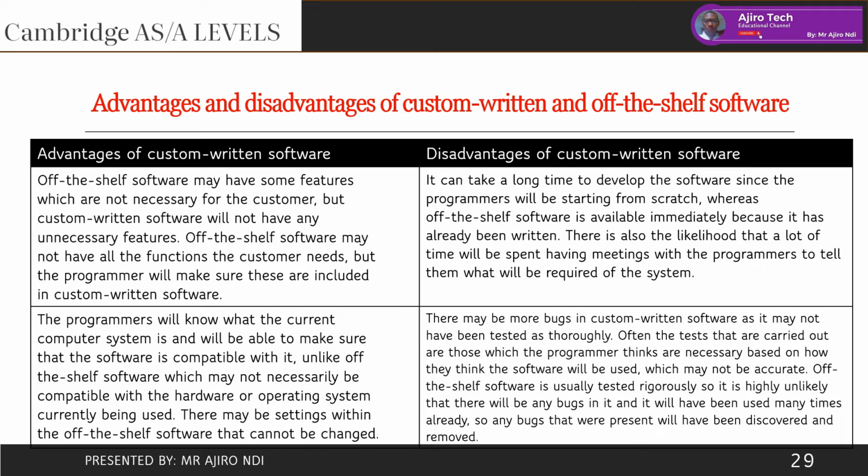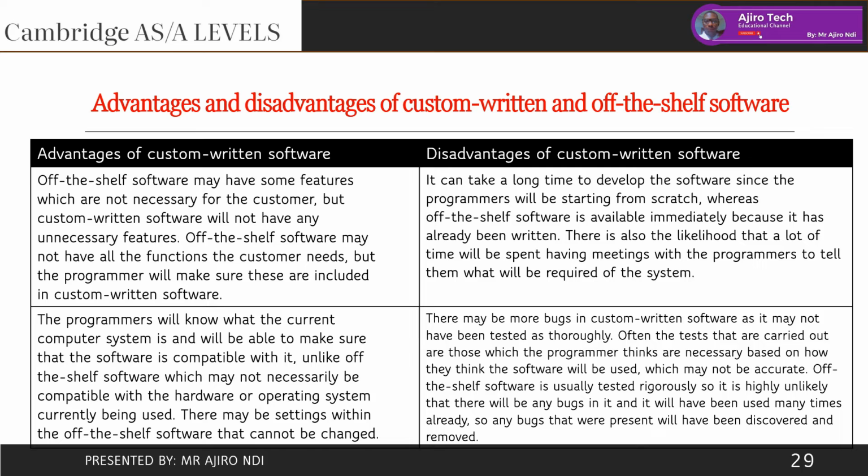There's also the likelihood that a lot of time will be spent having meetings with the programmer to tell them what will be required of the system. Programmers will know what the current system is and will be able to make sure that the software is compatible with it, unlike off-the-shelf, which may not necessarily be compatible with the hardware or operating system currently being used. There might be settings within the off-the-shelf software that cannot be changed. It can't be altered, but in custom written software, it can.